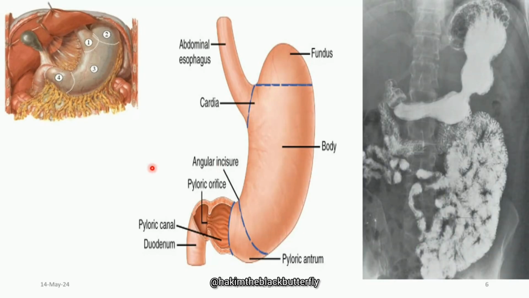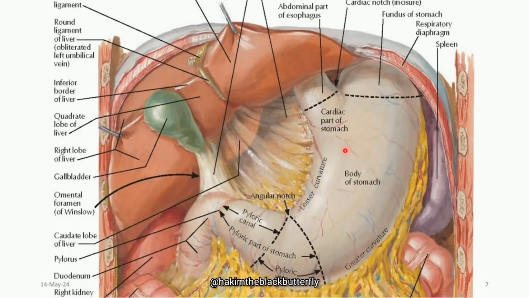Okay, so you can see again the four regions here, all the four parts. We said that the portion of the stomach that is continuous with the abdominal part of the esophagus is the cardia. Above the level of the cardia, this dome-shaped part is what we call the fundus. Below the fundus, this large central portion is called the body. It's going to continue up to the level of the angular notch. You can also call it the pyloric part of the stomach, being divided into two. There's a wider part, the pyloric antrum, and a narrower part continuous with the duodenum.